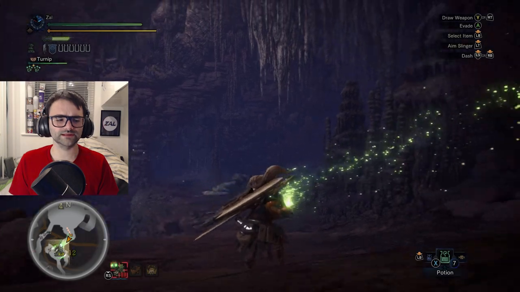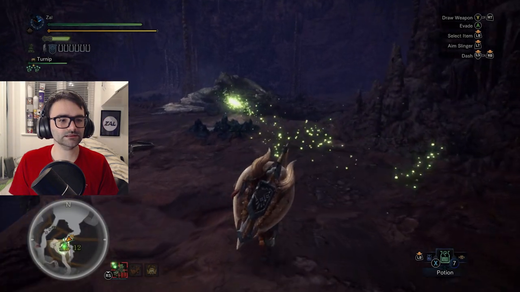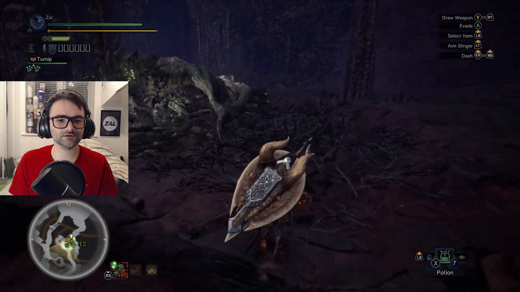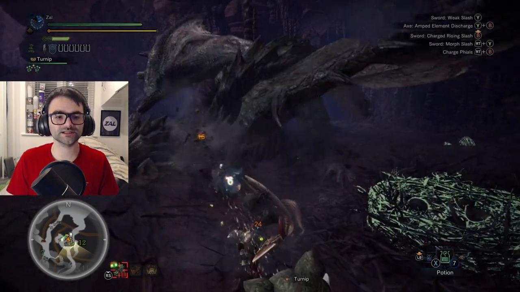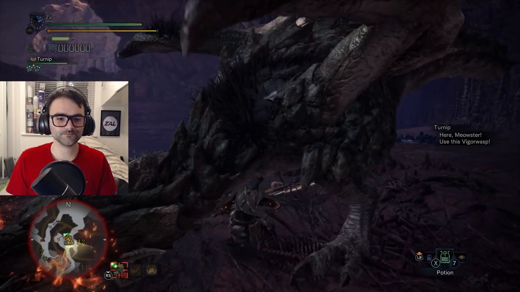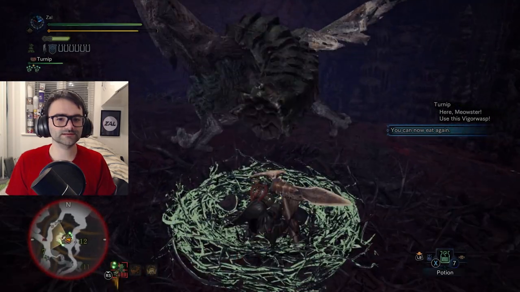Oh, wait. I've never seen this. Has this always been... Oh, this is his lair. I see. We have come here. This is where we travelled thousands of times for the Diablos, if you remember. Okay, cool. Oh, eggs. Oh, shit. I didn't mean to do that. I imagine I can't just take those fairly easily.